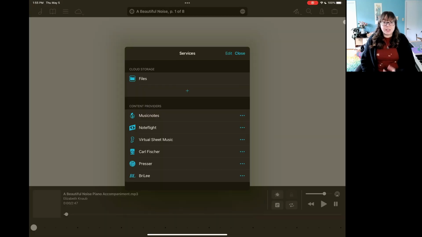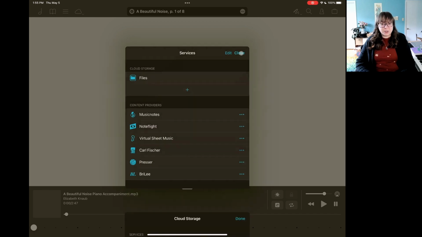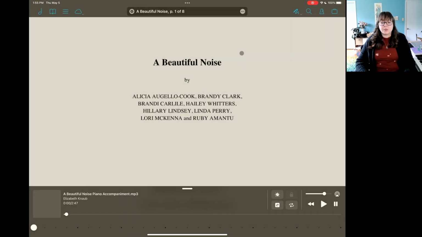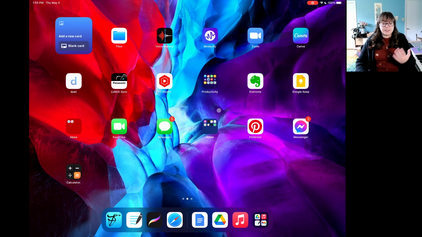So if you have an accompaniment music file, you'll need to either save it to the files on your iPad, or you'll get it from one of these places: Dropbox, OneDrive, Google Drive, Amazon Drive, any of those things. You'll need to put it in one of those places because those are the ones that integrate with Forscore. If you don't know how to integrate those, I'll show you with Google Drive because that's my preferred cloud service.